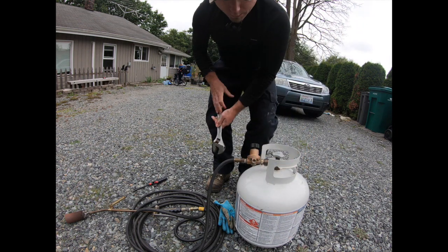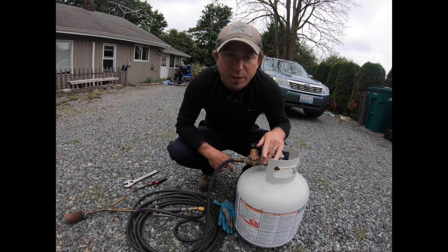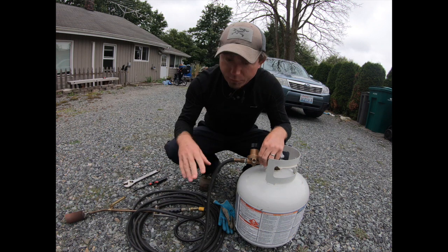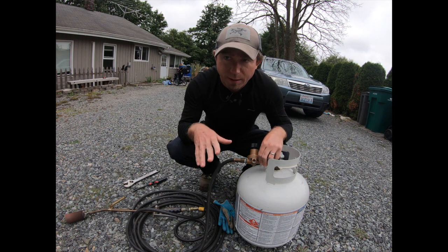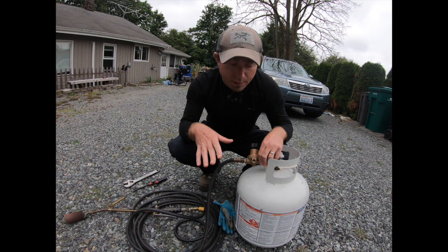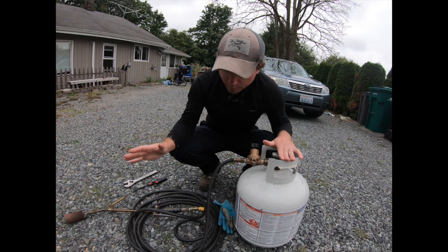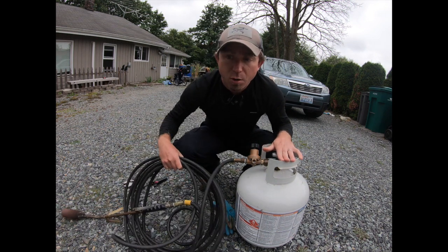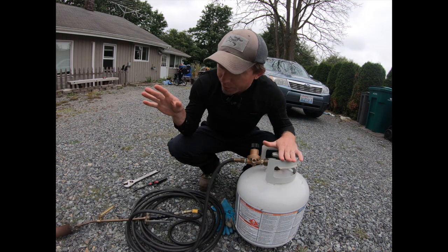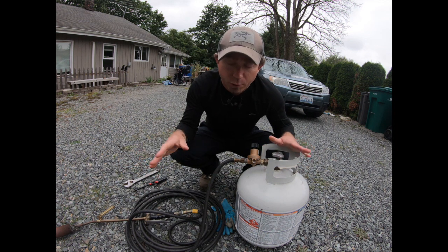All right, so this is snug. What we should do is get a spray bottle of water and soap, mix it up, and spray here on the handle and the outlet to make sure that nothing is leaking. I find that to be cumbersome, so before we start I'm going to place the tank far away from where I'm burning, which is why it's nice to have this long hose here. That way, in case there's a leak from the propane tank, it's not going to burn or blow up.